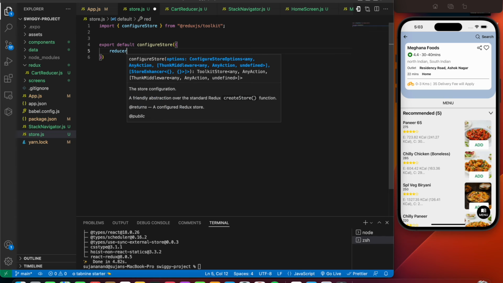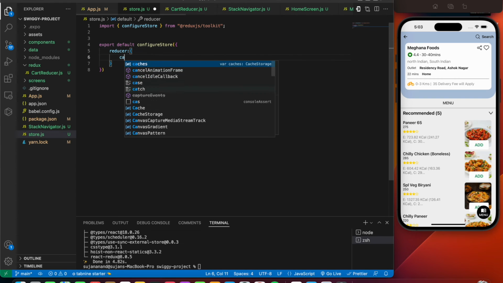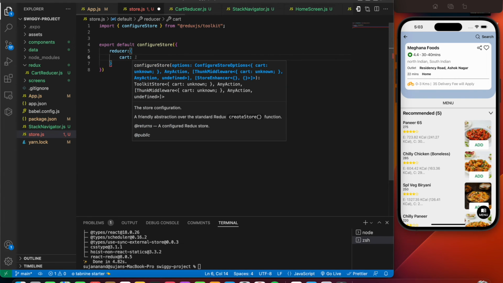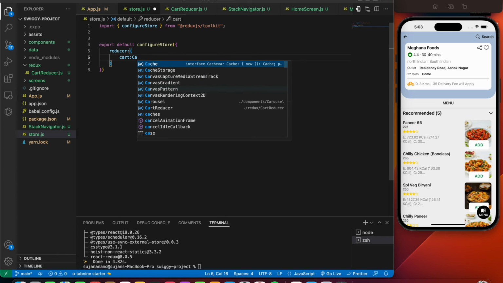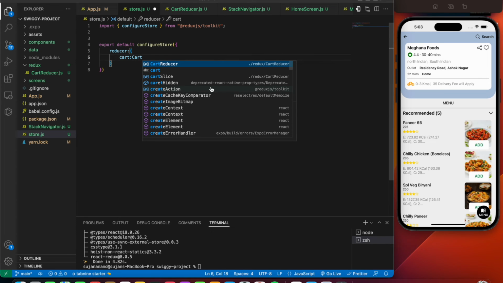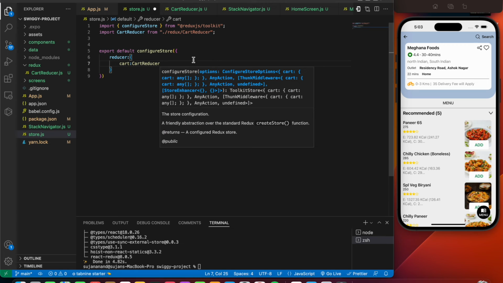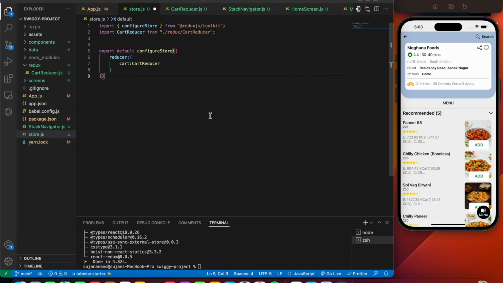Firstly we're going to write in the reducer, we're going to pass in the name, that is cart, and we have the cart reducer over here. Okay, so the cart reducer, and we have to import it from that particular file. Okay, so that's it about the store. Since we have only one reducer, we are importing it over here like this, and so let's save the file.